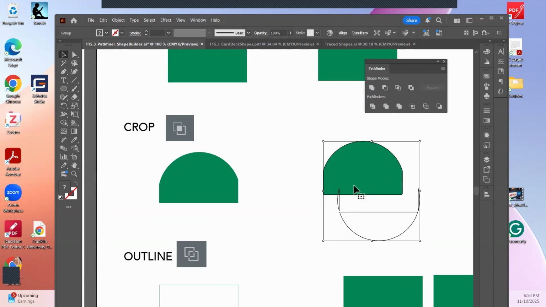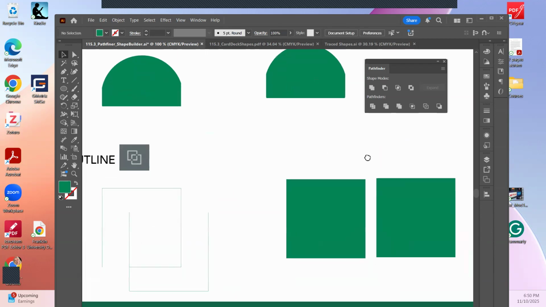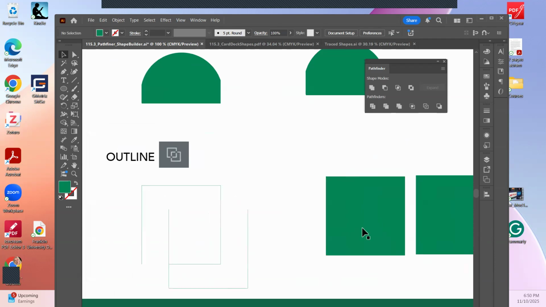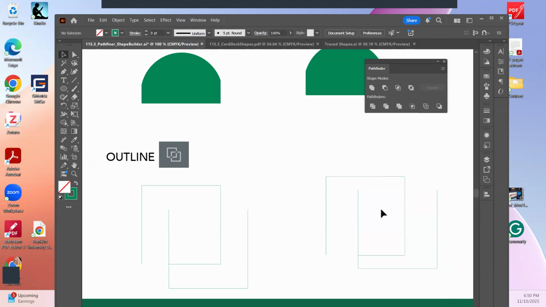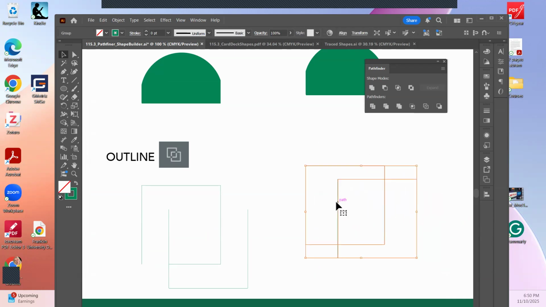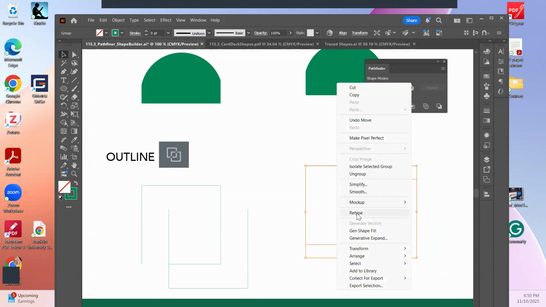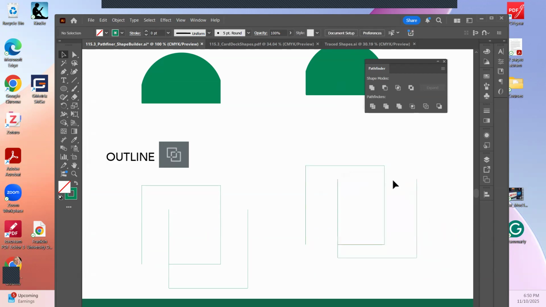Hey, Bayo, you're fast. Okay, let's do the outline real quick and the other one, and we'll be done for this section. Okay, so we basically just want to outline these. Just creating outlines out of the tools. You can use the outline tool, and it's just going to outline them, but it's still going to maintain the paths, so you can ungroup them and they're still there. And it's going to pull apart everywhere where it intersected. You see that?